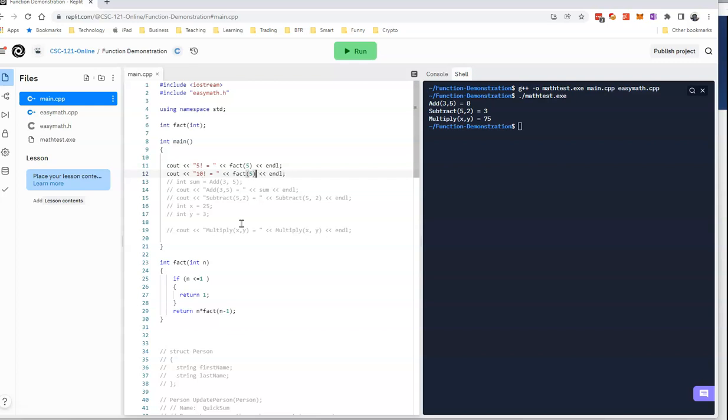It's going to be a much bigger number. Okay, so now we run it. And boom, there we go. It gives us exactly what we thought. That's our first recursive function.